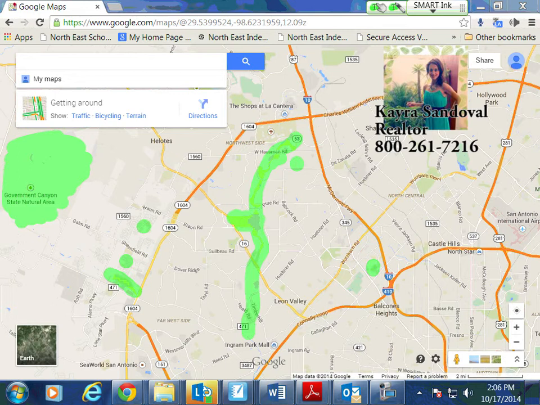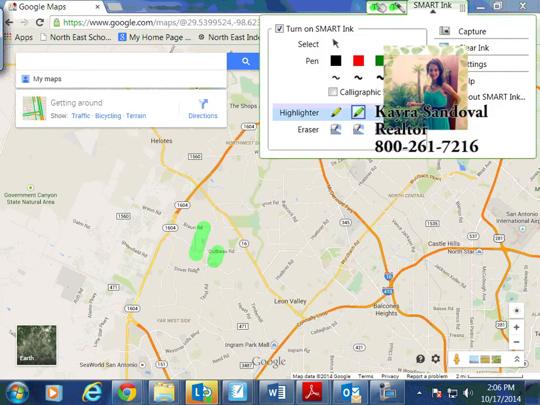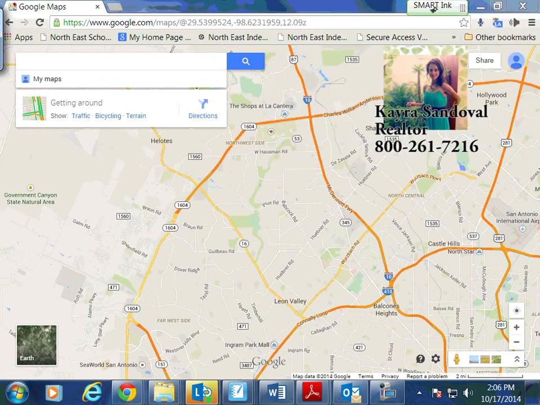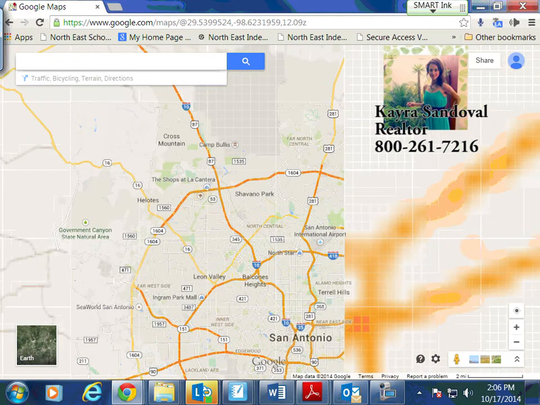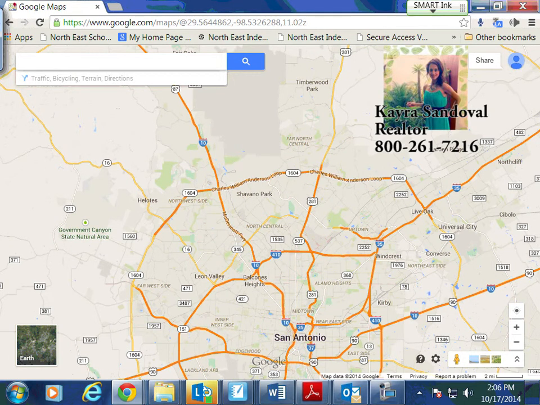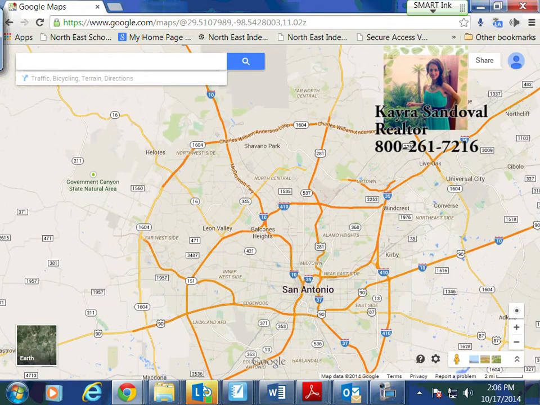Now, let's go ahead and talk about the economy of the northwest side of San Antonio. The northwest side of San Antonio right now has a very nice economy. Most of the time, the people that are moving here are moving here because there's quite a bit of jobs being created, mostly a lot of IT office jobs that originate right from the 151 area, like right here. There's a lot of office park jobs there. But then there's also a lot of jobs out here because of Lackland and Kelly Air Force Base.